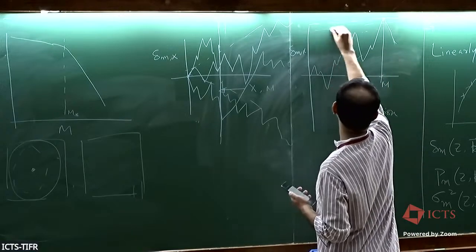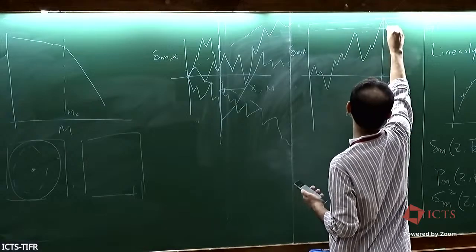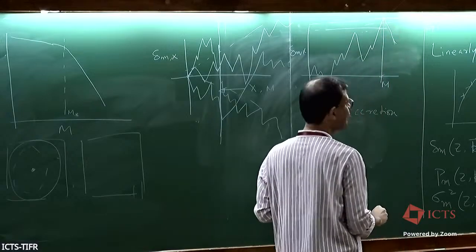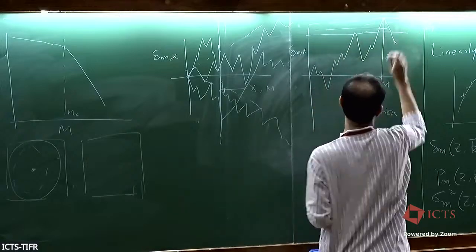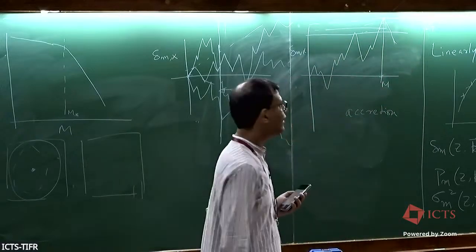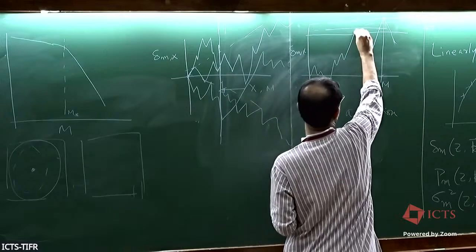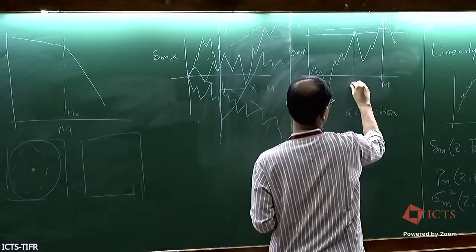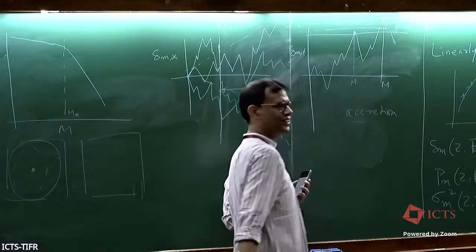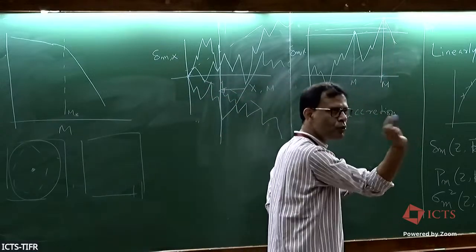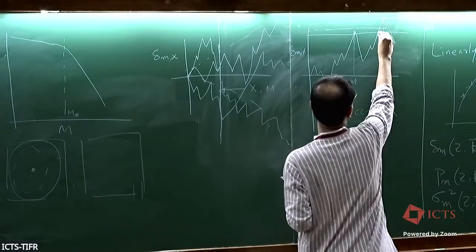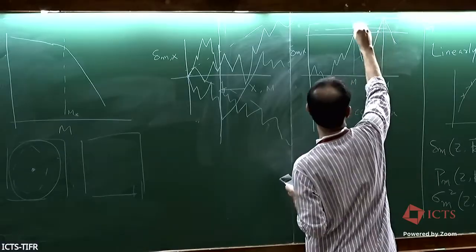Now it goes down, so it has probably reached here. This is the mass at some redshift. Then at the next redshift, it comes here, let us say. So now a halo of this mass will be formed because it has crossed here. So what will happen is, in a small redshift interval, the halo mass will jump from here to here.